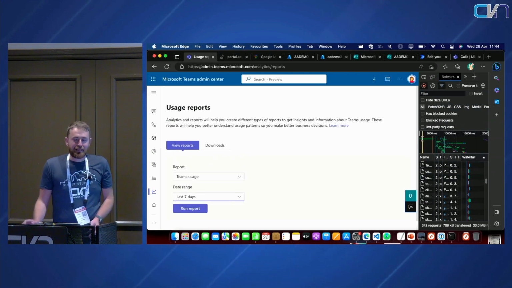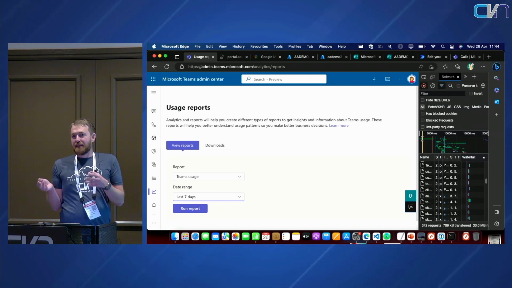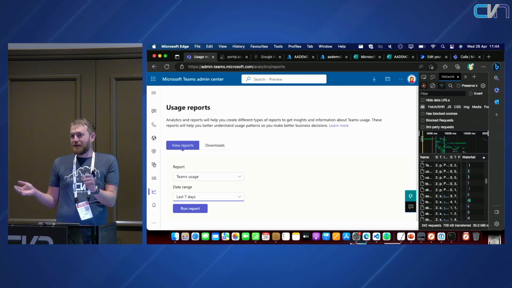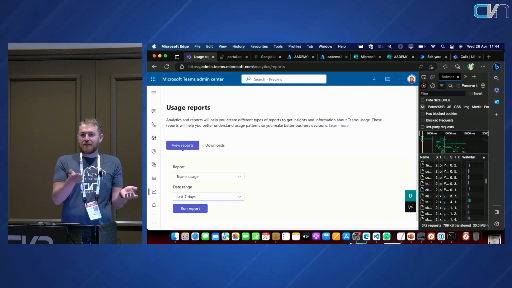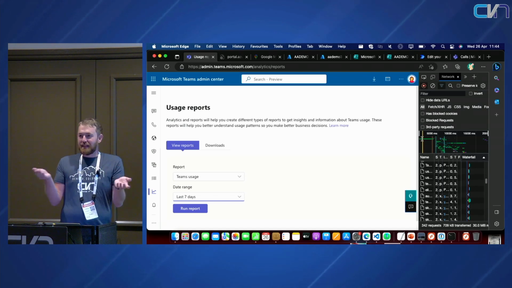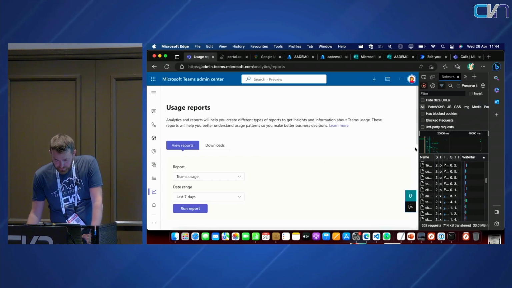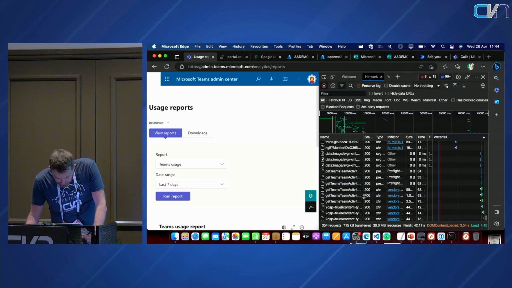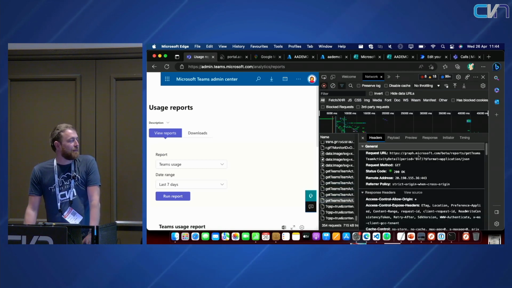So I had a script that read the Teams user activity, and then you could tap into Azure AD, get their department, so you can see which department was the most productive in Teams, using Teams the most. But if you click run on this report now, let's see here. See, it's using Graph API in the Teams admin portal.